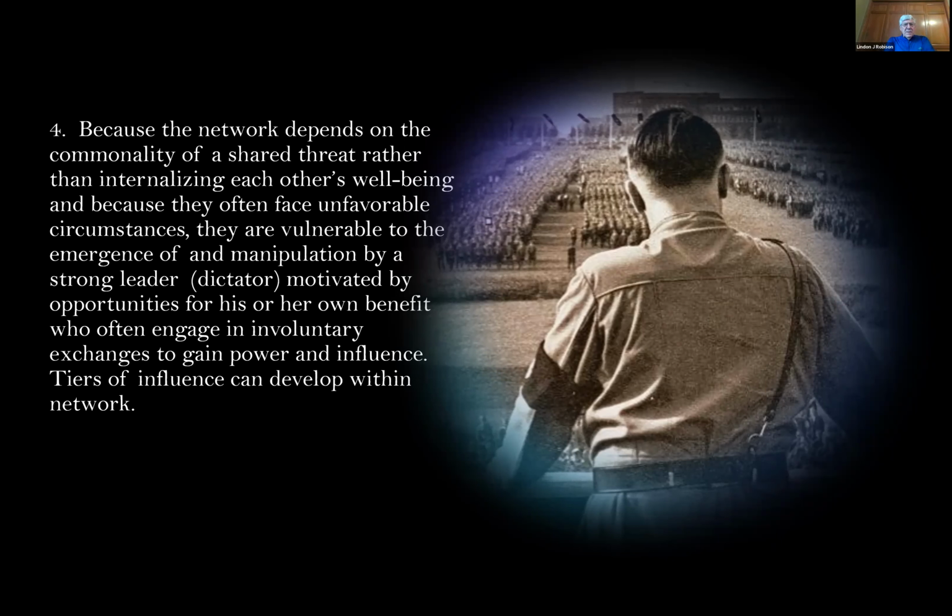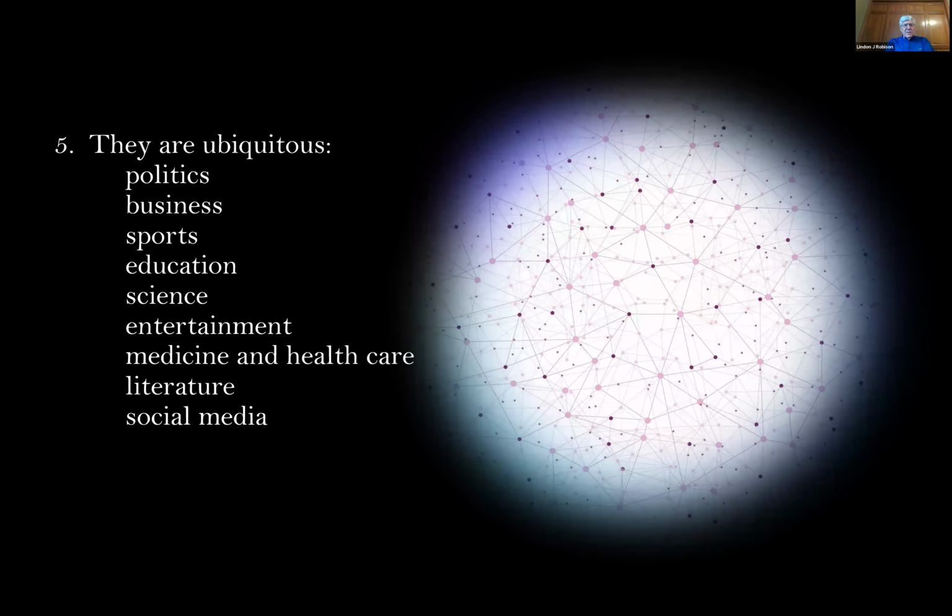And number five, the last characteristic, although there may be some others, is that they are simply ubiquitous. They are in politics, business, sports, education, science, entertainment, medicine and health, literature, social media. There's simply no place that you can look that you won't find a cheap social capital network, more or less with the same characteristics that we've described.